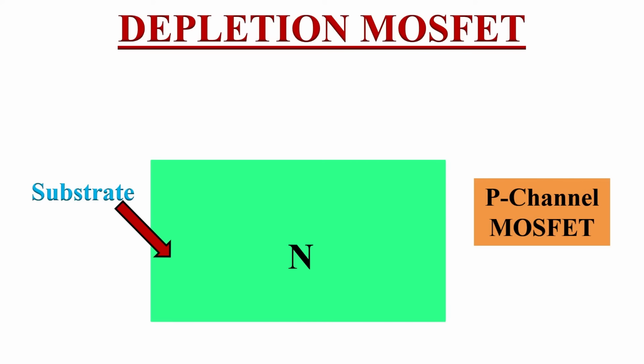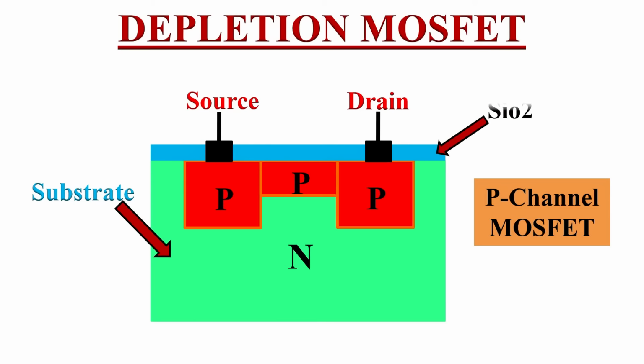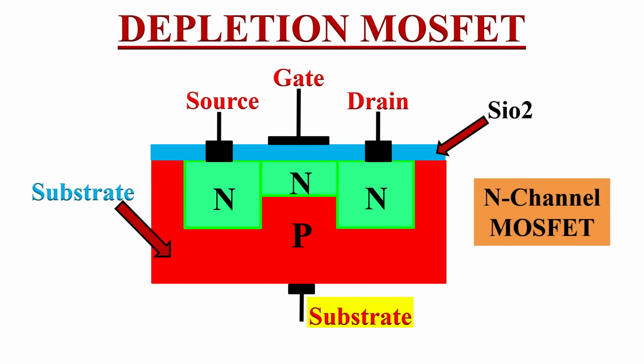A P-channel MOSFET is similar in construction except that it uses N-type substrate and two heavily doped P regions are diffused on it. Source and drain terminals are directly connected from them. Another heavily doped P region is added between them. Here also gate contact is insulated by silicon dioxide unlike source and drain contact. This is the constructional feature of a P-channel MOSFET. In some MOSFETs, this substrate terminal is also available externally.